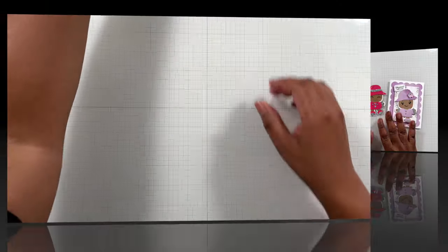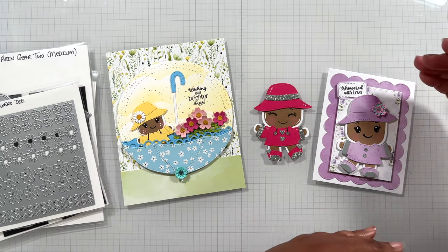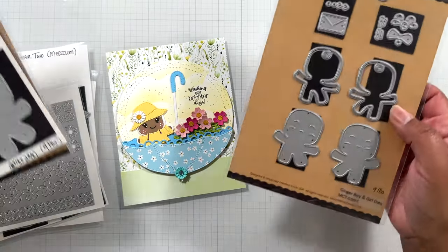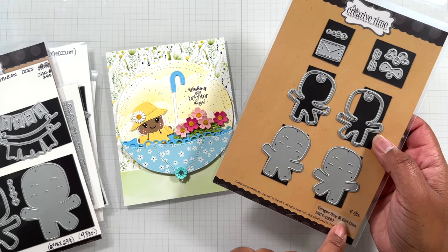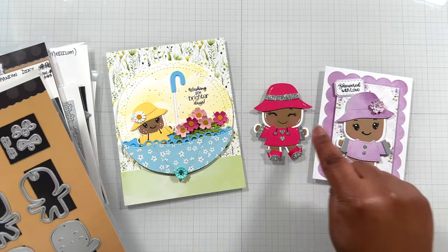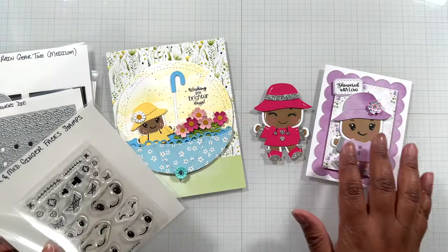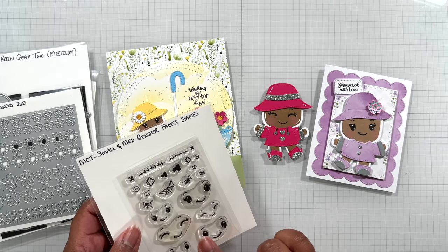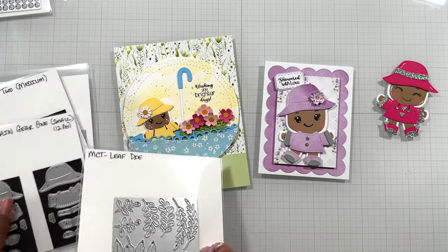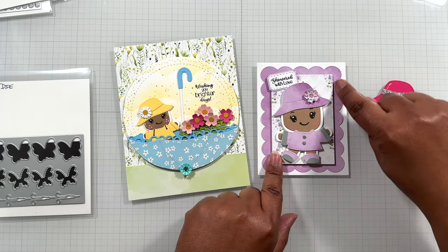Let's go into my examples. First up, look at my gingerbread examples. You can make it glitterati like this with hot pink - I so love this. You can also put it on an adorable note card from the previous release. Then look at this one with a little baby gingerbread. The gingerbread you're seeing here - this small one is the ginger boy and girl. The medium gingerbread uses sweet gingerbread person and sweet gingerbread companion. I'm using the small and medium ginger faces stamp set to customize the expressions. The flowers are from the tiny flower die plate, the leaf die plate, and you're also seeing rain gear one and two. This is all pattern paper.